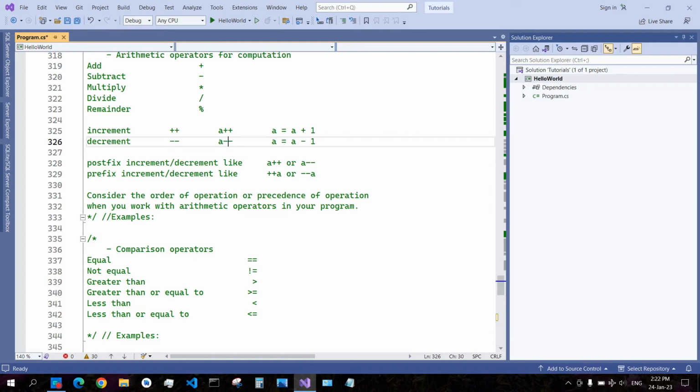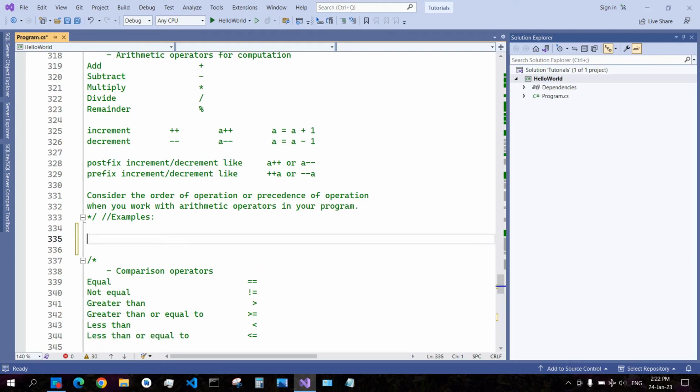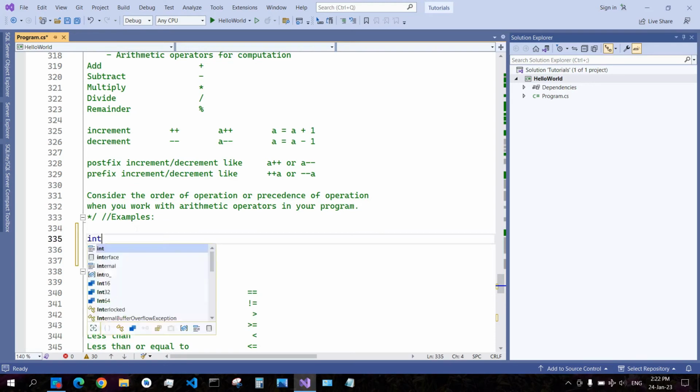There is something important about arithmetic operators. Consider the order of operation or precedence of operation when you work with arithmetic operators in your program. Now let us use these operators in an example.